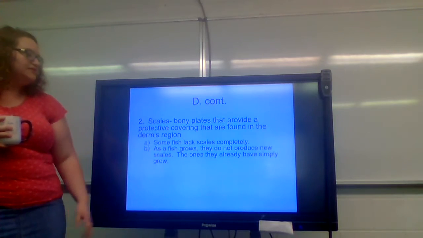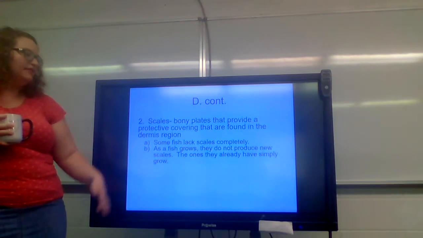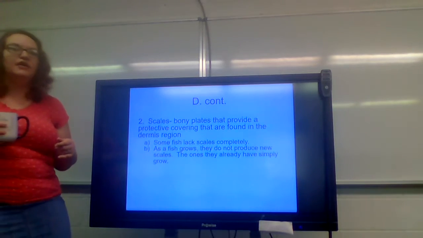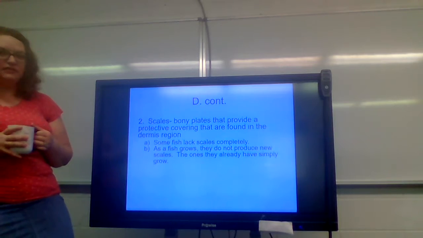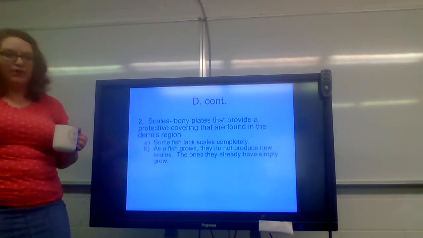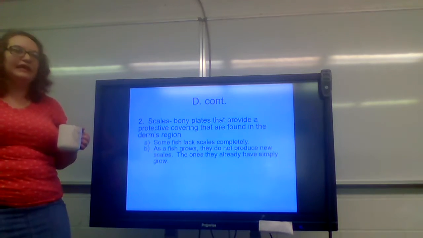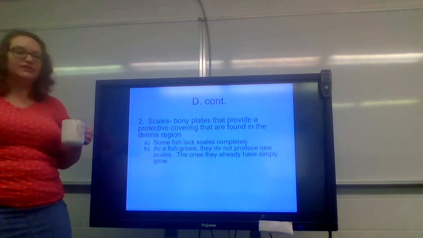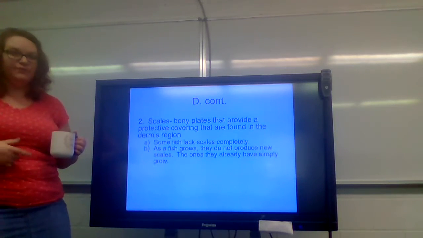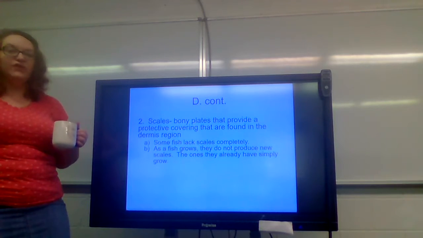And as a fish grows, they don't produce new scales. The ones they already have simply grow. Now, scales are made of bone, okay? They're like a fish's bones. So think about your body. As you grow, you don't get a new bone, right? Your leg bones don't go, okay, well, it's time for a growth spurt, so you gotta go get new leg bones put in. No, your leg bones just grow with you. The same thing is true of a fish's scales, all right? The scales don't fall off, they just grow with the fish.